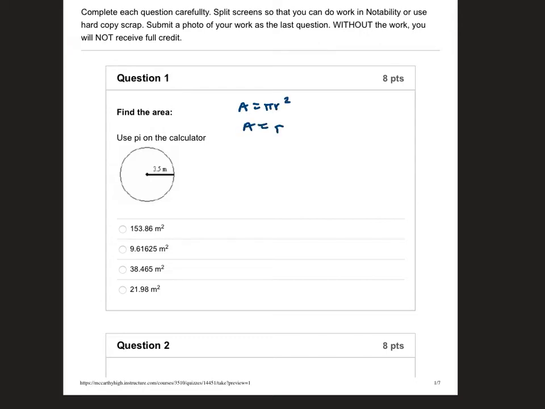So this would be pi times 3.5 squared. So then I would do 3.5 squared in the calculator. That's 12.25. And then I can just multiply it times pi. So not 3.14, but actual pi, because you want it to be as accurate as you can. And you'd get 38.484, which actually this answer used pi as 3.14. So if you had used 3.14, you would have gotten 38.465.